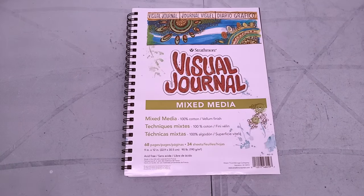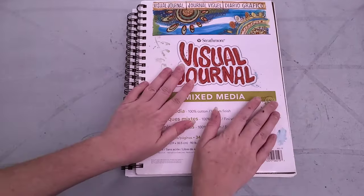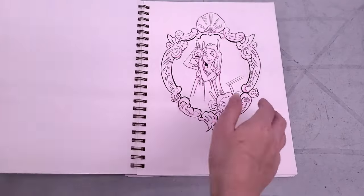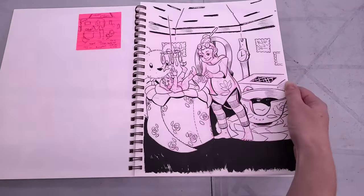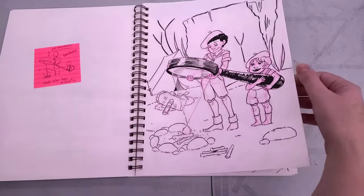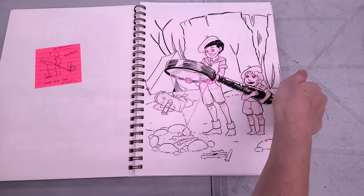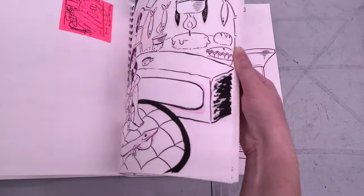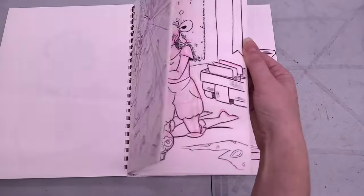Believe it or not, this is year six of Lilliputian Living. I started it back in 2017. Here is one of the many — this is actually from two years ago — just to show you guys what I do. Generally my goal is to sketch the illustration the day before, ink it the next day when I can, record the process to share with you guys, and then share a photo of the finished art on social media.